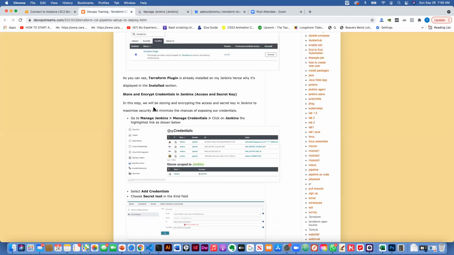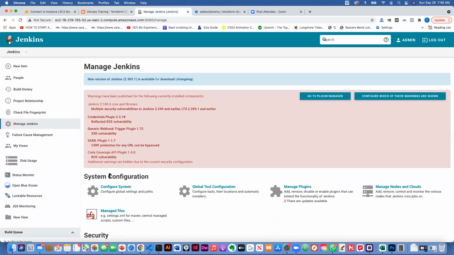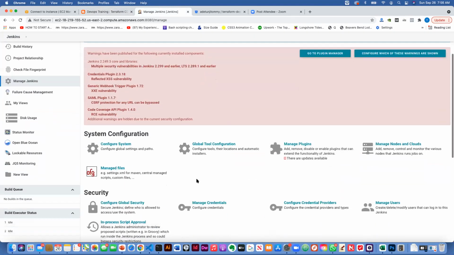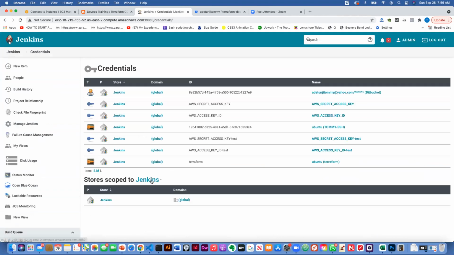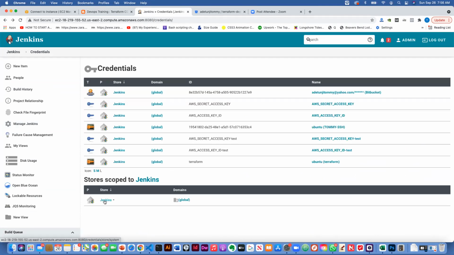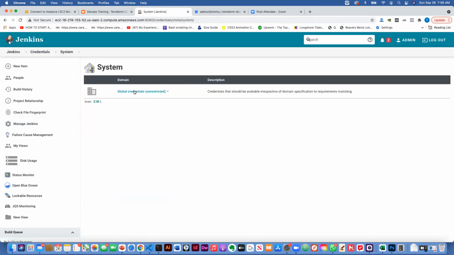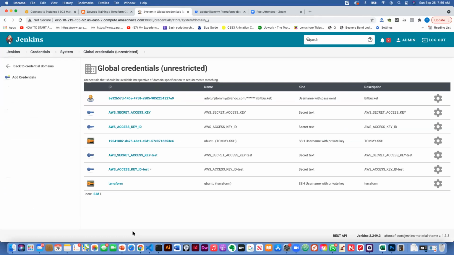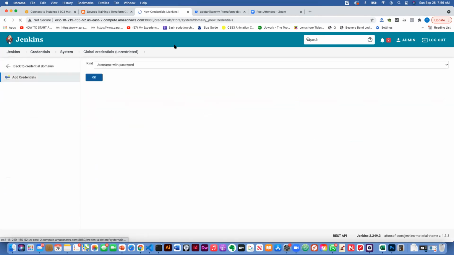Navigate to Manage Jenkins, then Manage Credentials, and click on Jenkins, then Global Credentials. As you can see, I already have both my secret key and access key, but I'm gonna add a new one. Towards your left on the panel here, you should see Add Credentials.